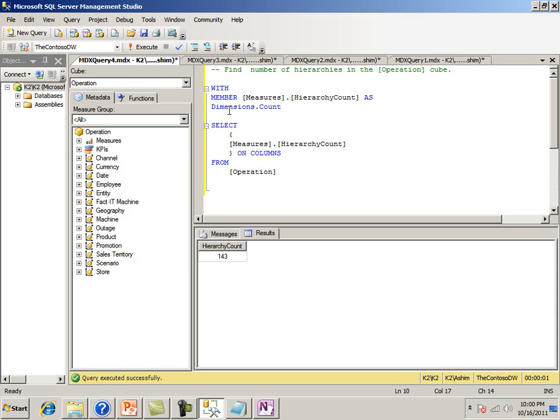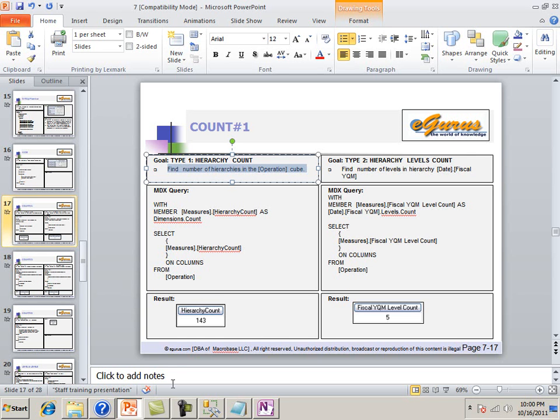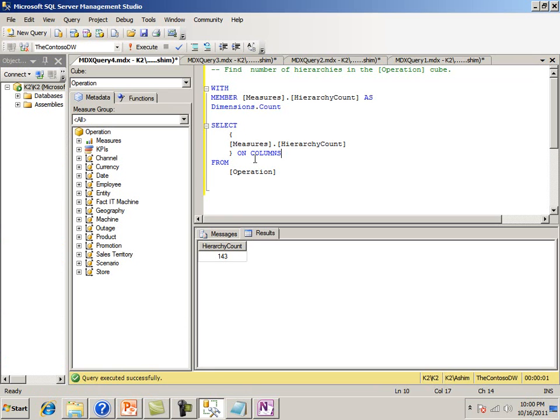Okay, second, next query. So you guys got it, right? This dimensions.count gives you total hierarchy count for the cube, including the measures as well as all the dimensions, all the hierarchies in all dimensions.